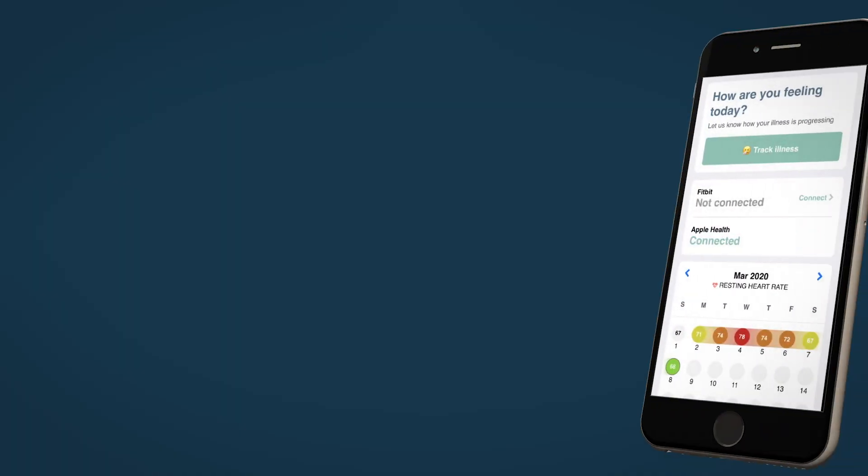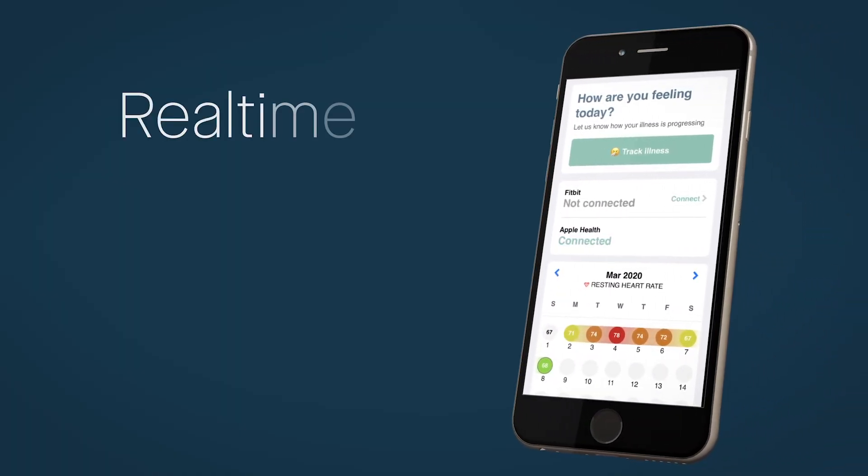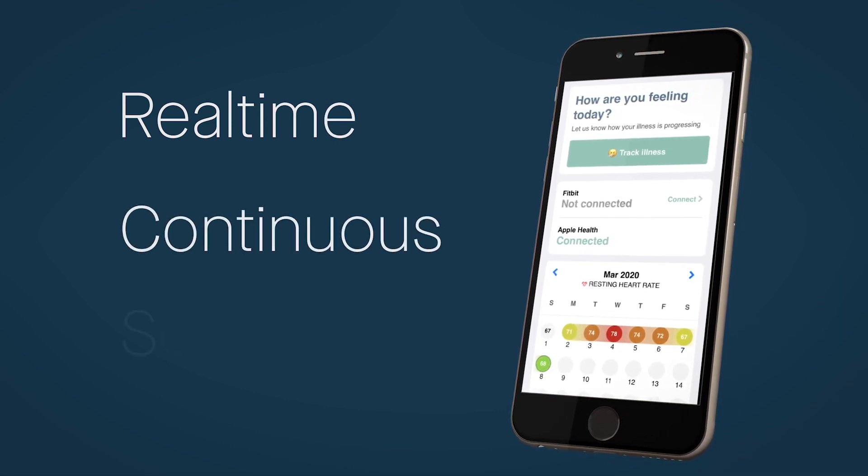We're launching Detect, and we're really excited about this because this is a way to track from a smartwatch a person's heart rate and to know well before people have fever and symptoms whether there's a cluster of abnormalities happening. We can't say whether it's the coronavirus or whether it's influenza, but at least we can see something and predict something very accurately, so that we can put an alert — and it's real-time, it's continuous, it's scalable.